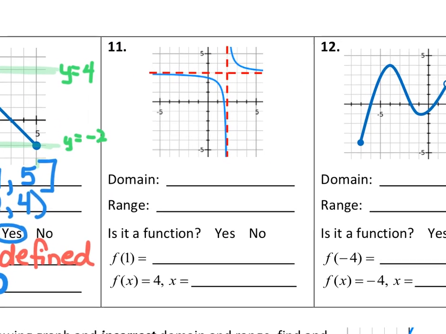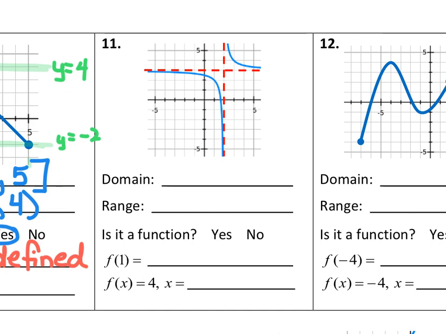In number 11, that's a little bit tricky. We won't ask you a question like this on the test, but you can handle this domain and range if you work slowly. Remember that the domain goes from left to right, and on both ends of the graph, that graph keeps going forever, and so on the left, it's going from -infinity, but there's this missing x value right in the middle where we've got that dotted line, and that missing x value is x is equal to 2, and so 2 is missing from the domain.